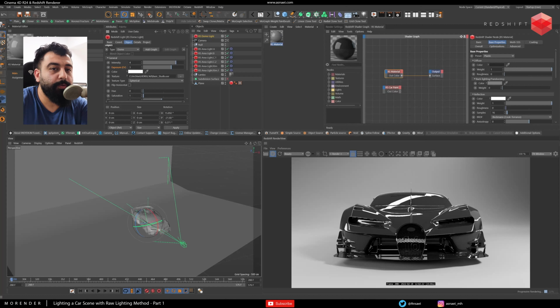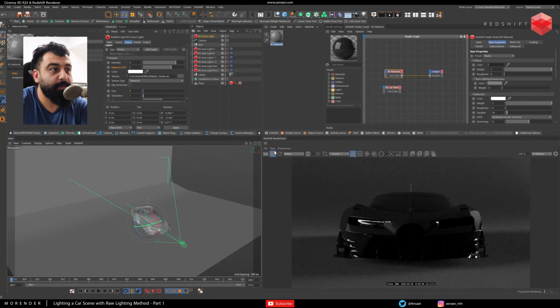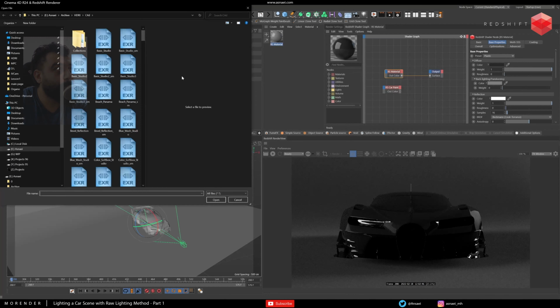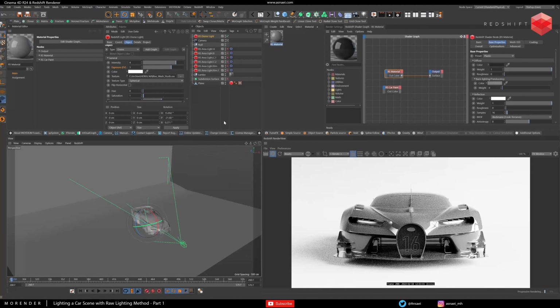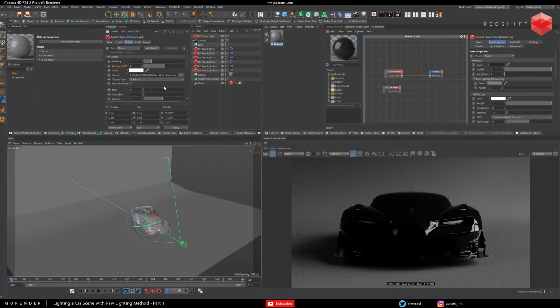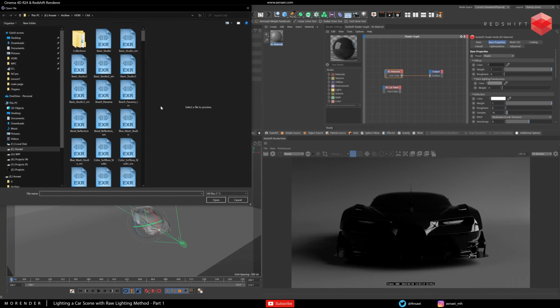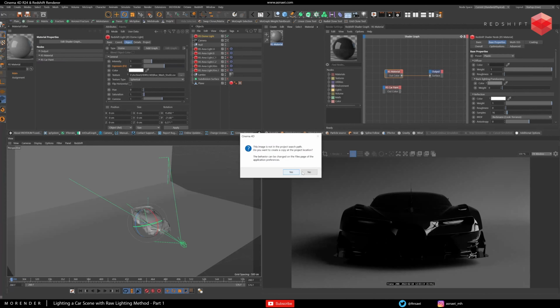But if you choose colorful HDRIs, you can see the difference. Let me check it out. Oh, it's too bright. So we should change the intensity and exposure to default values. And it's nicer. Okay, let's see our colorful one.